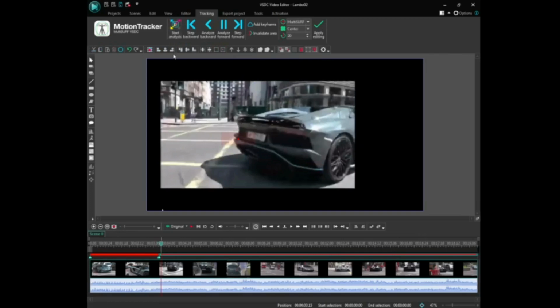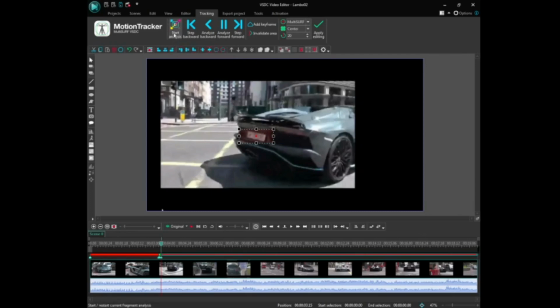Okay. This is a bit hit and miss, because as the tracking starts, sometimes VSDC glitches or gets confused, and then it stops the analysis, and then you have to manually try to reposition this object in order to start the analysis again. So once you're happy with the placement of this, then you can start again, and this process you would probably repeat a couple of times in order for it to track the object correctly.